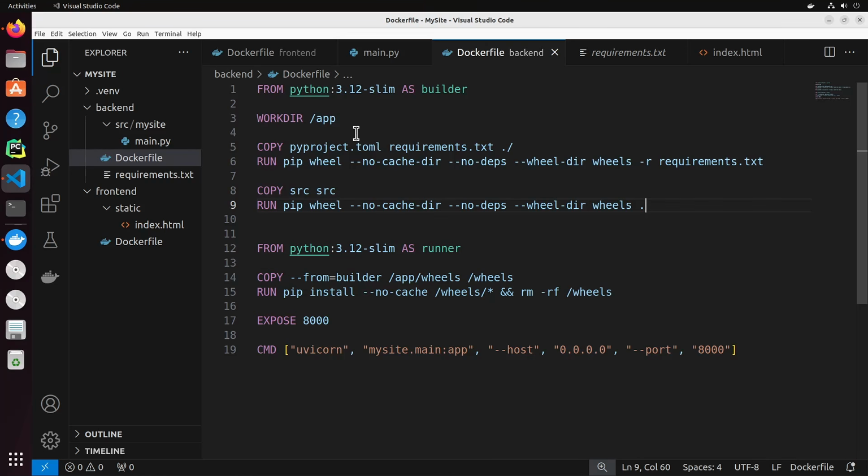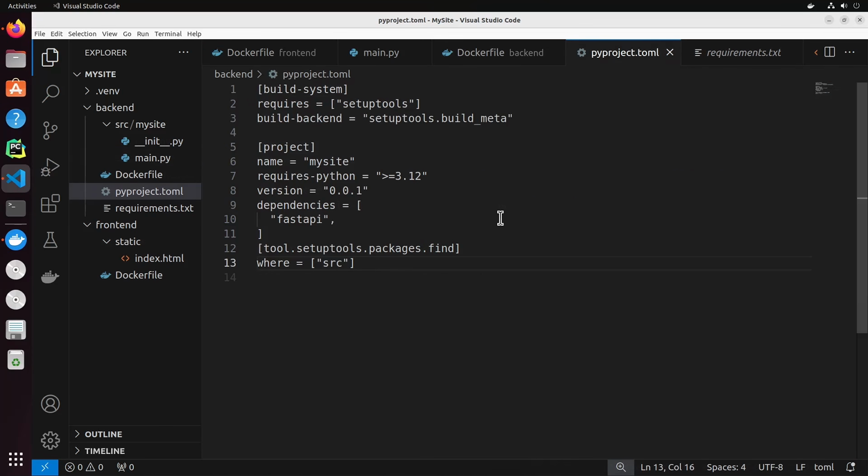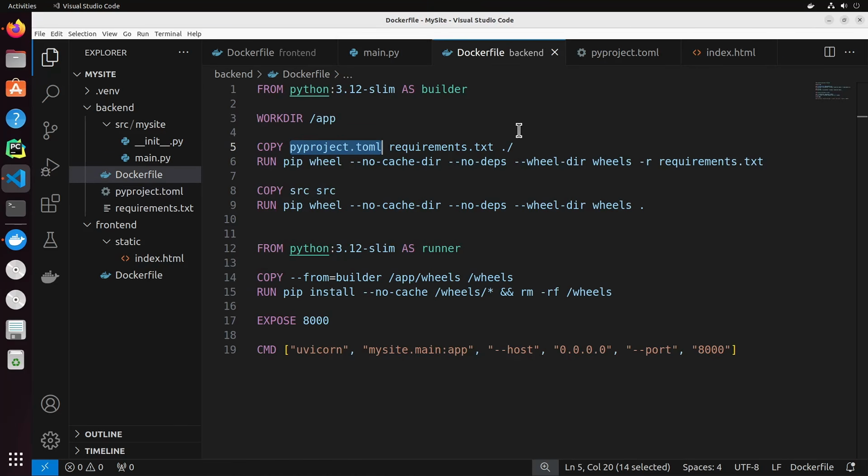In order to make this work, we'll need to make our project an installable package first, which I recommend doing anyway. So let's add a pyproject.toml file to make our code installable. Here's a pretty minimal one using setuptools. We just set our project name, Python version, our project version, and then any hard dependencies, and then we specify where to find our packages. I also added this empty __init__.py. That's all we needed to do in order to make our package installable, so let's get back to the Dockerfile.